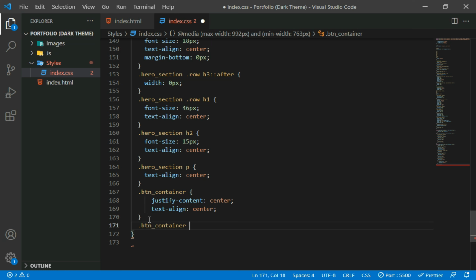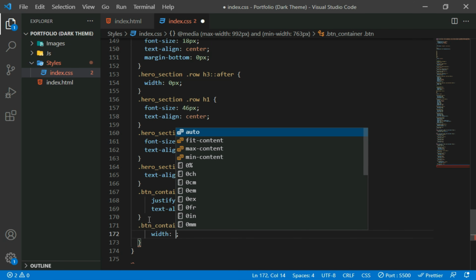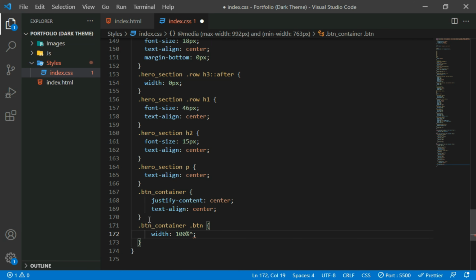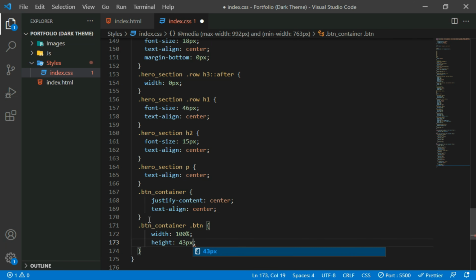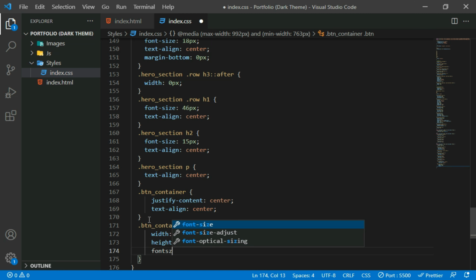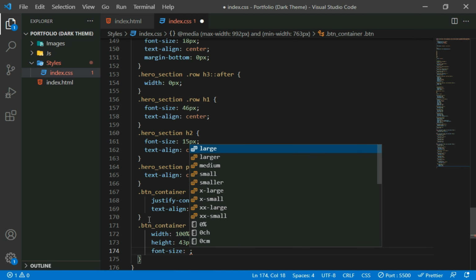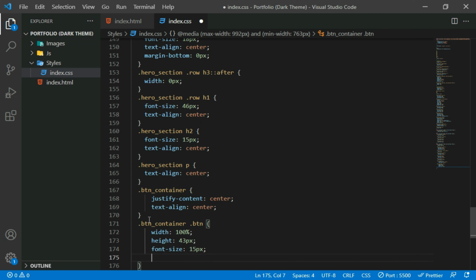We have our btn, I think here's the mistake, btn class. Let's access this class. If there's an issue, we will remove the styling. Width should be 100%. I think I don't need to type 100% width. Let's see the change. 43 pixels height. Font size should be 15 pixels, and after font size, text should be center aligned.